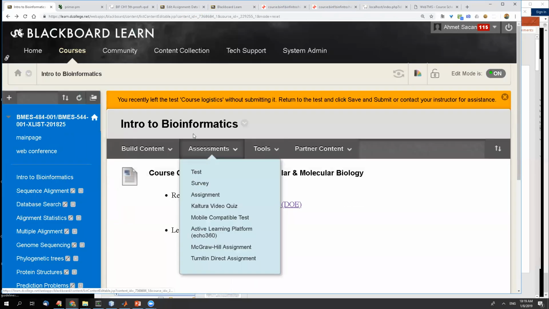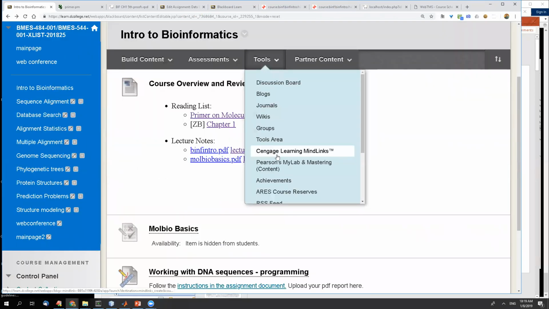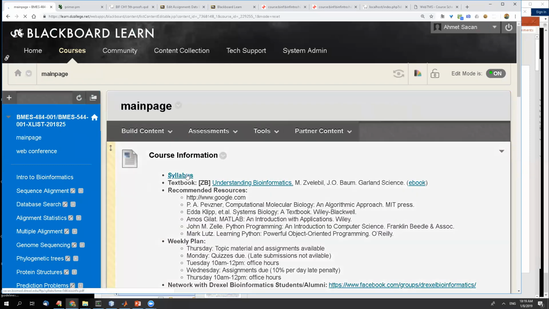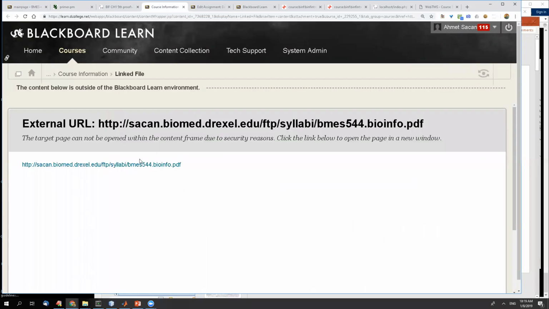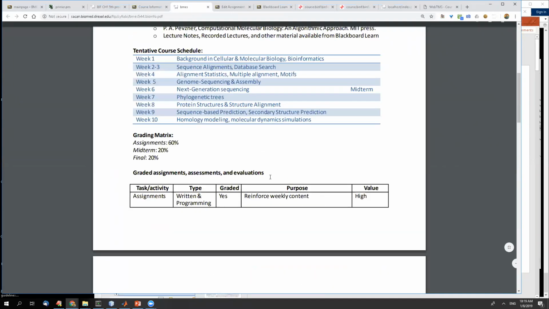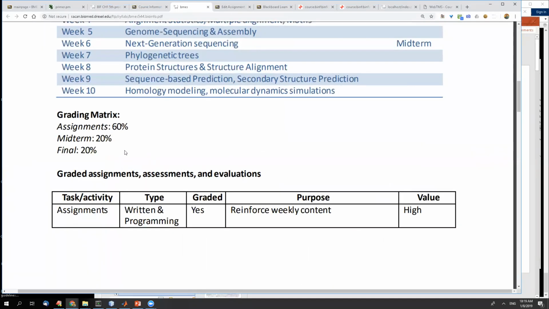All right. Any questions about the layout? Okay. I'm going to go back to the syllabus and discuss the types of assignments that we're going to have and how much they are worth for your total grade. Our weekly assignments, including the multiple choice questions and the programming assignments, will be worth 60% of your grade. We will have an in-class midterm, 20% of your grade, and an in-class final exam, which is 20% of your grade.